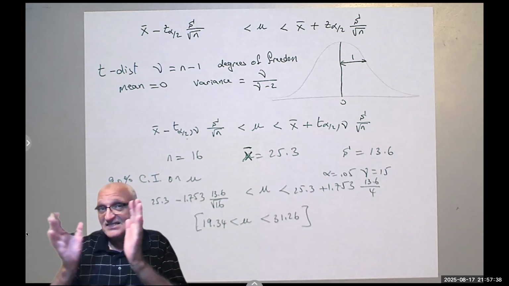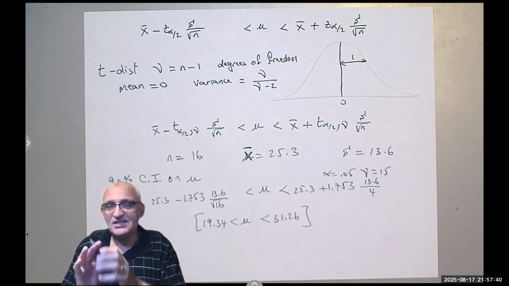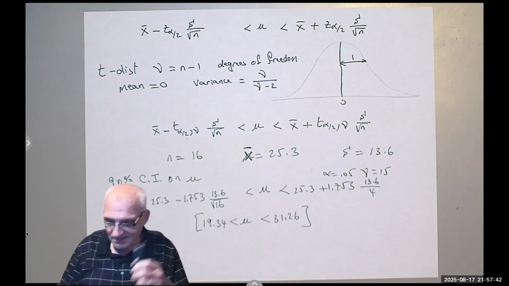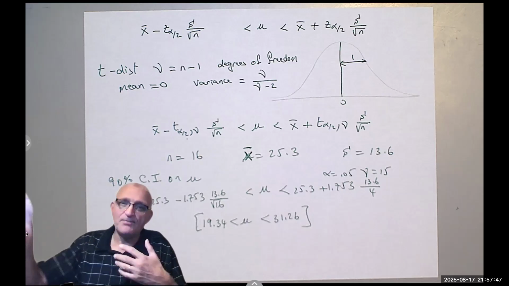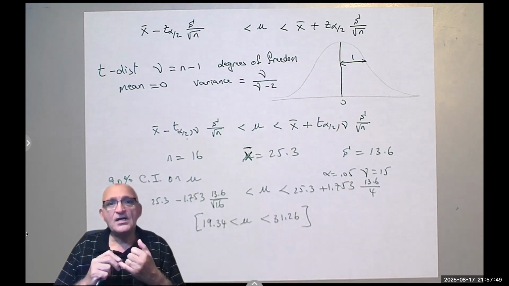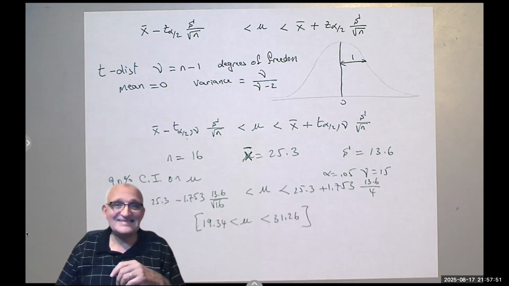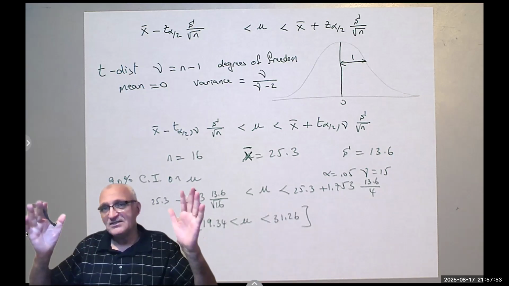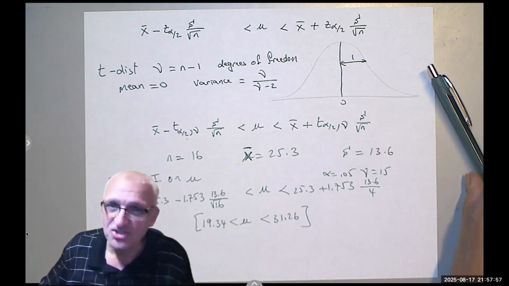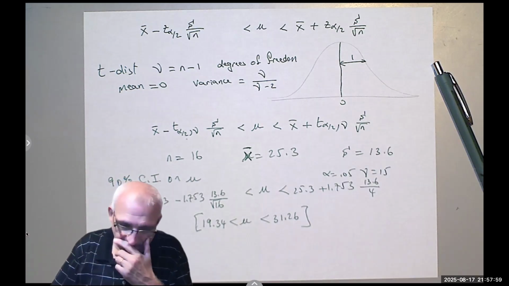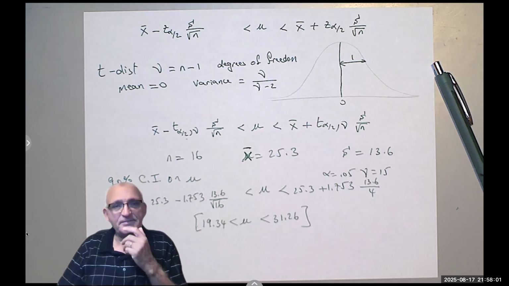However, if the sample size is not large, meaning it's less than, here we said 16, okay? Usually it has to be 30 to apply this. So if it's small, you use the T because the T is wider. It inflates a little bit the standard deviation. So it is a pretty much unbiased estimator of sigma.